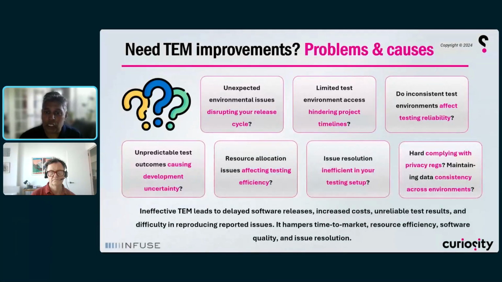Then is the resource allocation. How do we allocate? Where do we allocate? And how do I make testing efficiency better? So if there's a problem here or there's a problem there, where do we prioritize? And that comes down next, which is natural issue resolution. Are we quick enough, proactive enough to fix issues as they arise?